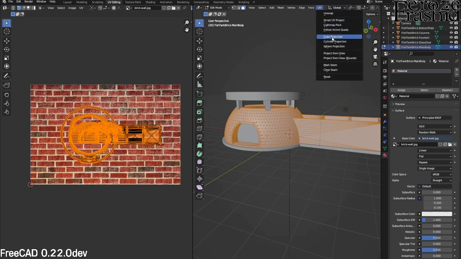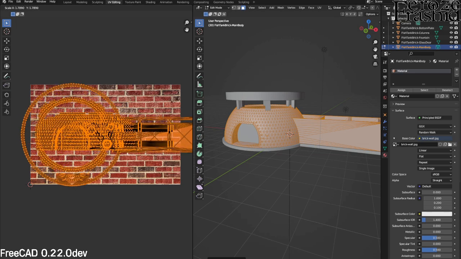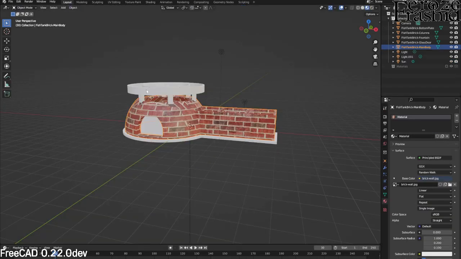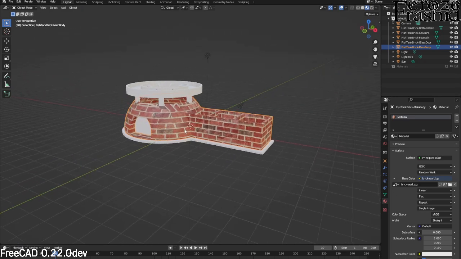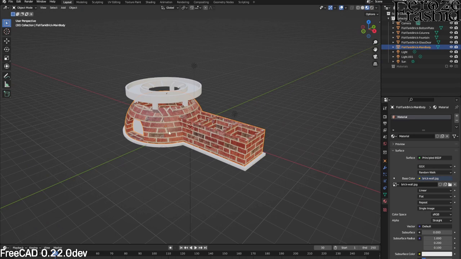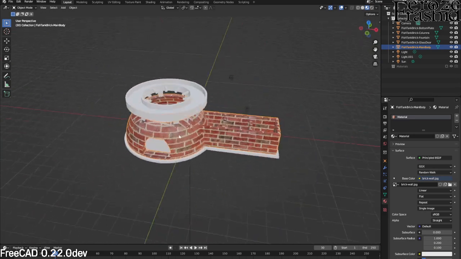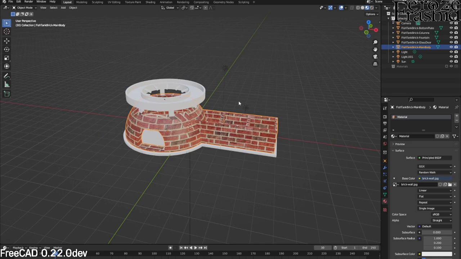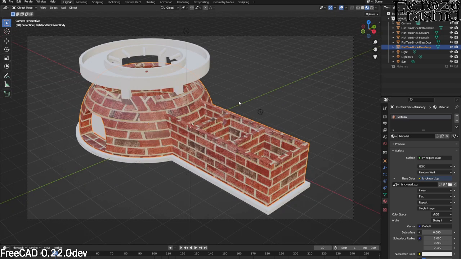So I selected cube projection, and this is the face, and I'm just going to make that a little bigger. Yeah, this works. I wish they didn't have this breaking, but I'm just going to say that works for me. Yep, that works. All right, so let's go ahead and select this.